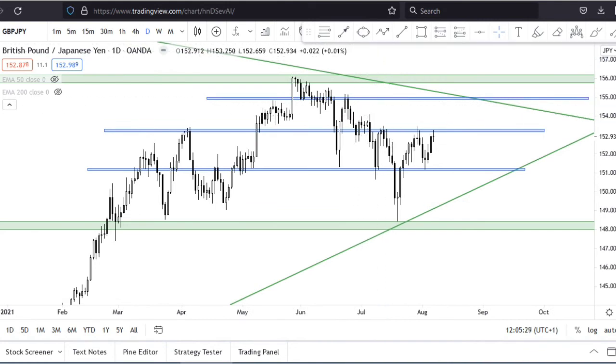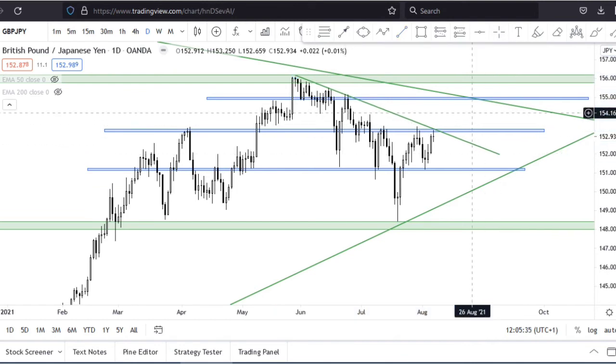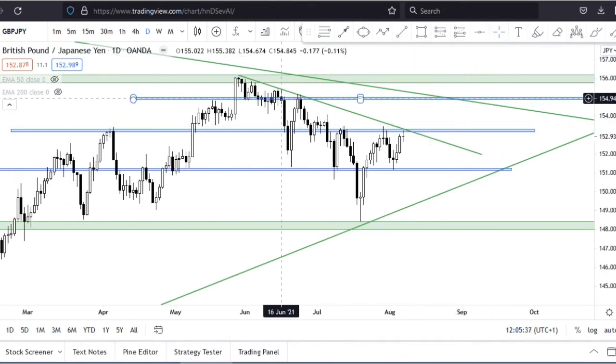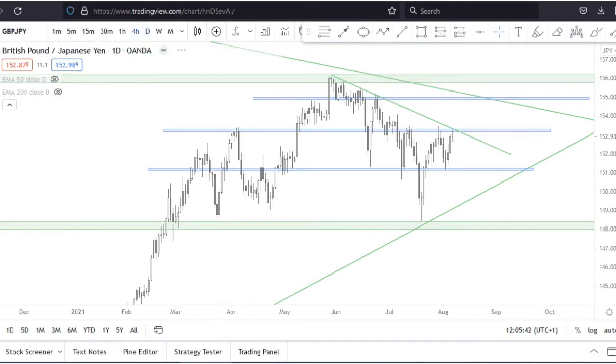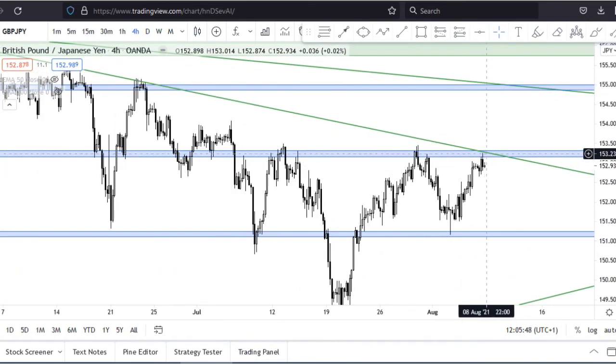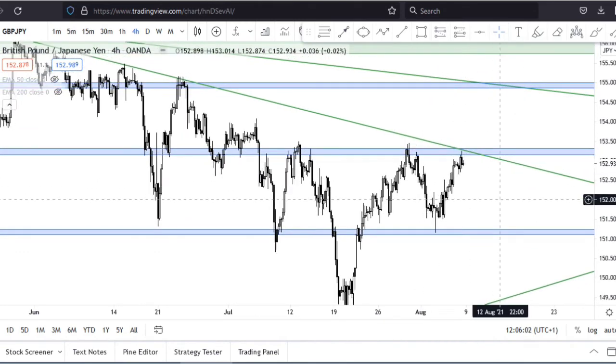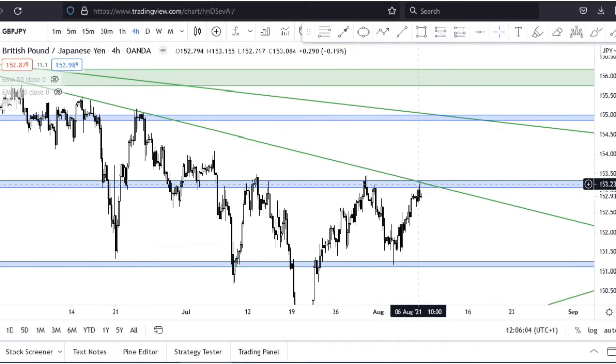So we can take this trade back down to the 4-hourly time frame, because we are on this trend line now, which also coincides with this resistance level. Now, if we go to the 4-hour time frame where we normally take our entry, we can see that we're currently at this resistance level, and we'll see how price reacts to it, if there will be a break above it, or if there will be a bounce off it to the downside, forming a double top pattern. So we just have to look for our reversal confirmation around this area here.